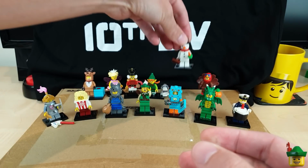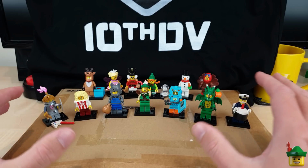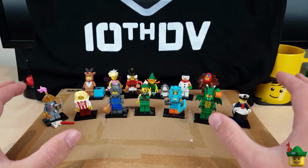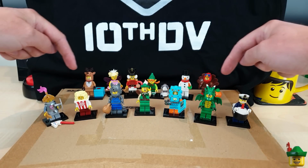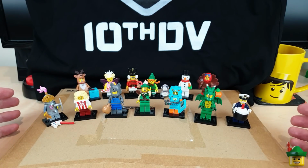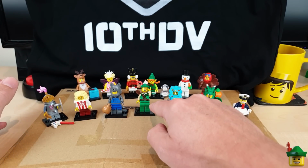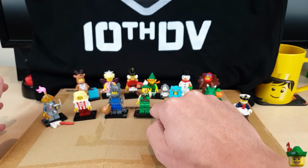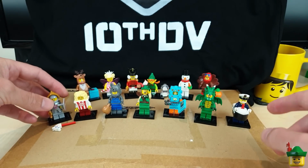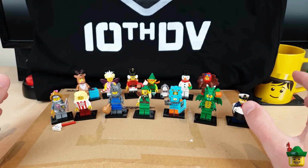So yeah, good. So I hear a lot of criticism about series minifigures from all sorts of directions. I don't know what people are really expecting, really. I think the only disappointment for me was that we've got quite a few holiday seasonal themed ones, which are harder to use how I want to use them. But that said, they're still absolutely amazing figures. I think my favourite is definitely this one, but my second favourite is probably this one, I think. Or is it the ferry? It's so hard to decide, but I think the quality is absolutely amazing.